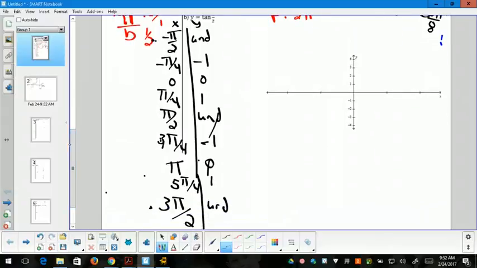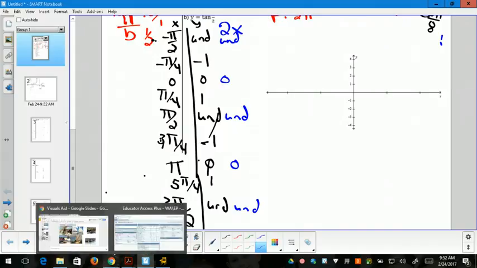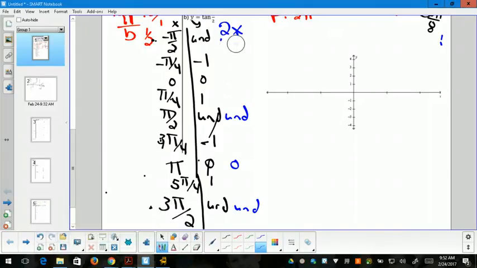So we have x and y. And the x, we said it's a horizontal stretch of 2, since b is 1/2, so we have to do 2 times x. Well, that keeps this undefined, so everything that was undefined stays undefined. Everything that was 0, since there's nothing added, stays 0. Oh, it's the x. So this becomes negative pi. That makes more sense. This becomes negative pi over 2. This stays 0.